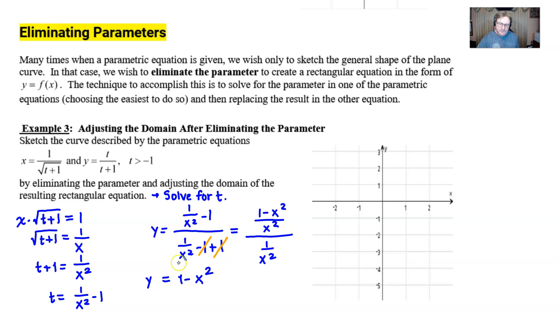Now here's the tricky part. If we try to graph y equals one minus x squared in its entirety, that would be an upside down parabola that would look something like this. But I don't think that we want to graph that entire upside down parabola because we have a domain restriction. If you remember back to the original parametric equation, we were told that t has to be greater than negative one. So we have to think about what role does that play in determining what x is going to be. If we really look at this x, it's definitely going to be hindered.